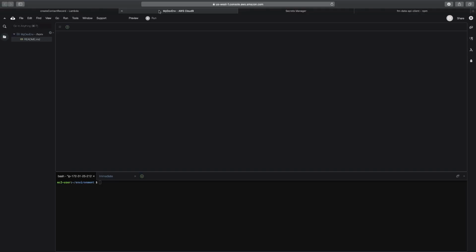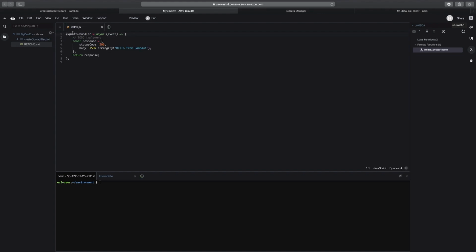And if I go over into my Cloud9, you'll see here there's a Greek letter Lambda on the right hand side. If I click this panel, you can actually see in my remote functions, I see create contact record. I can click the arrow key now, and this will import my function.